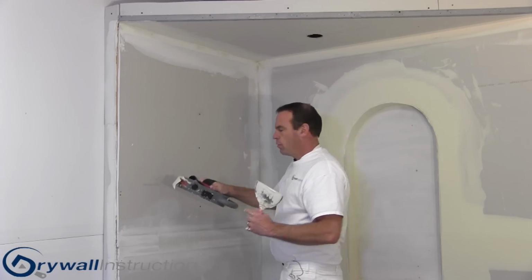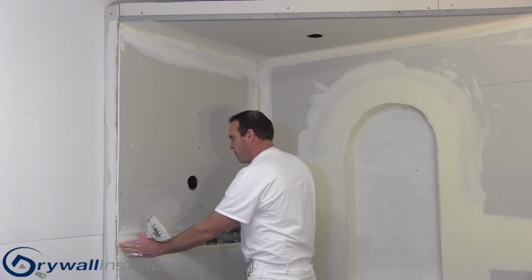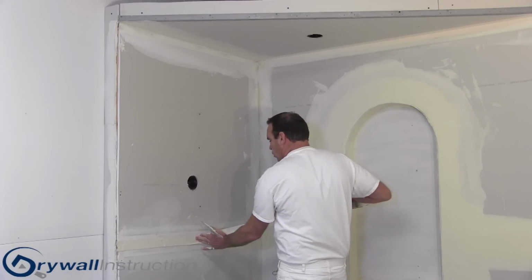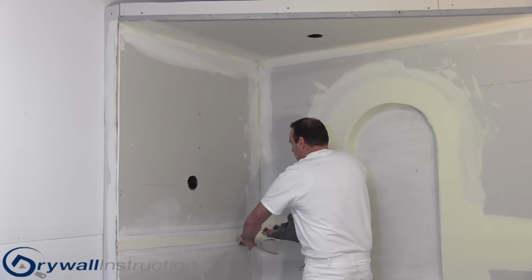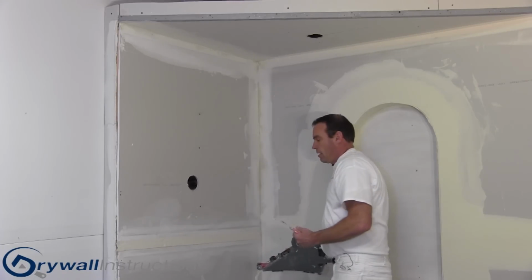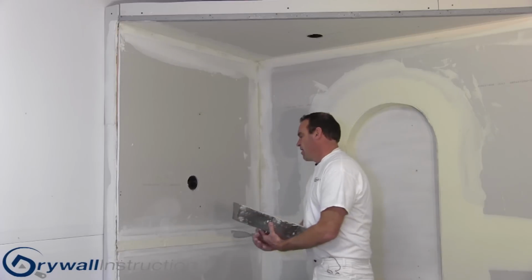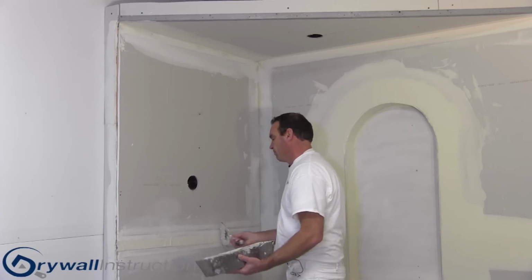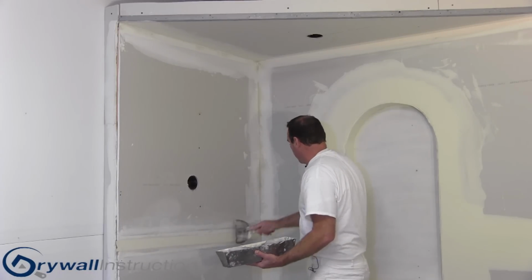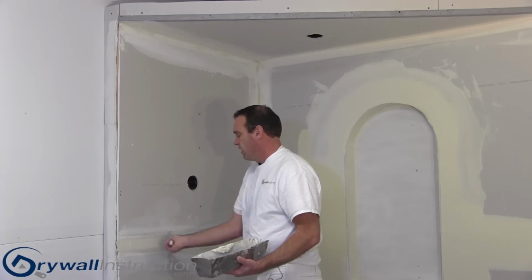So then I will go ahead and press my tape down, hold the end of my tape as I'm pulling the tape out. And I'll go ahead and string that tape right along there. On my flats, I'll go ahead and string my flats and then wipe them. So just like we did with hand taping, go ahead and wipe that mud. You'll notice there's not near as much mud that you're dealing with. It's pretty clean and efficient.